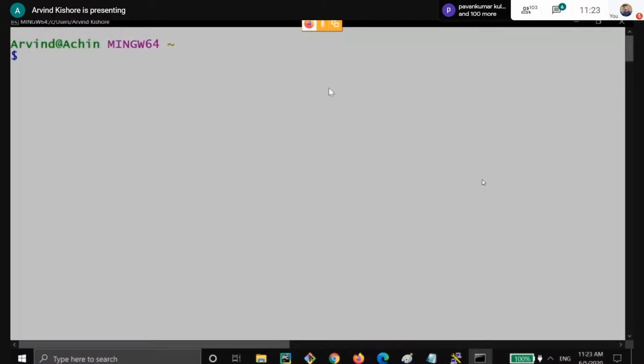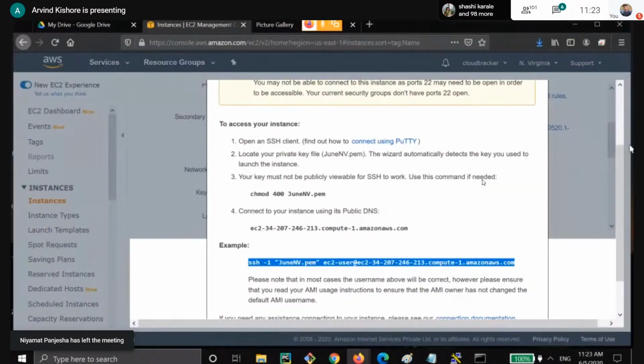First of all, come to the directory where your PPK file is present. But PPK is only for Windows and PuTTY, so I obviously cannot use it here.